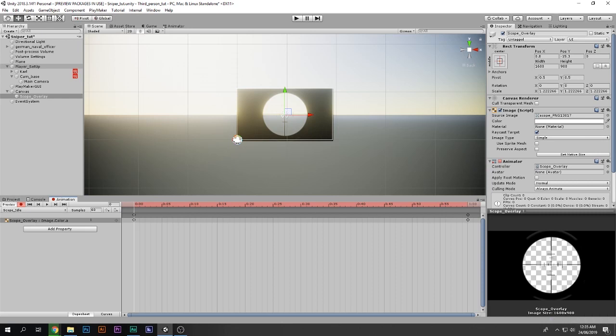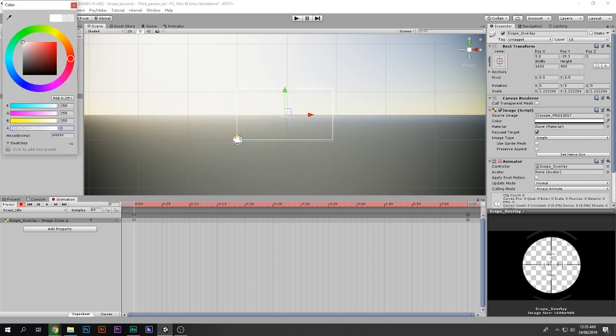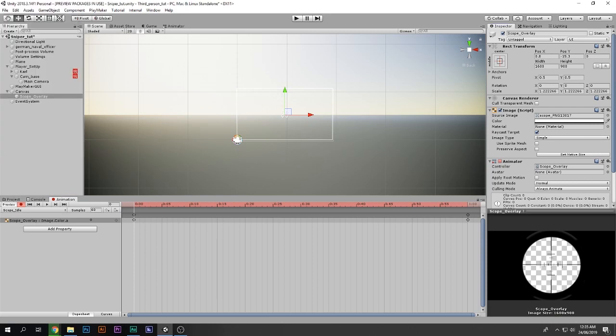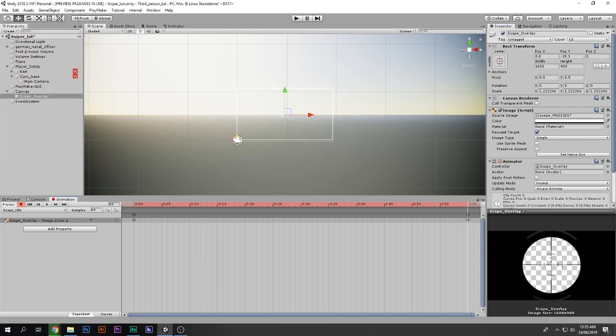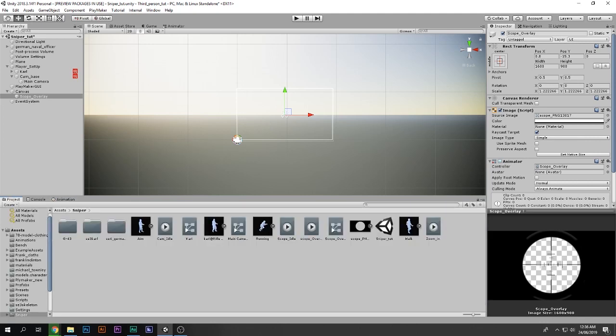No, the idle should not be visible, right? So set the alpha to 0, so that when the game is in idle, the scope is not visible, and then it can simply transition to the other one.